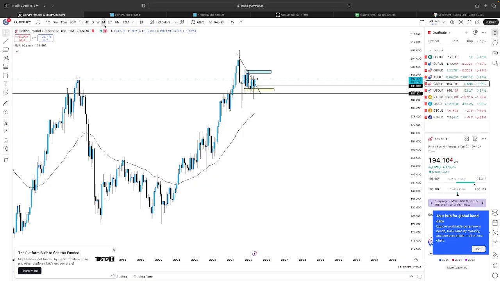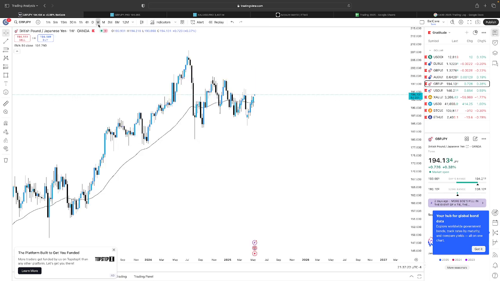And if we were to go on to GBPJPY, price action has created a bullish engulfing candle following the previous month's bearish engulfing candle with a large bearish candle with a large lower wick. Price action has continued to go bullish.